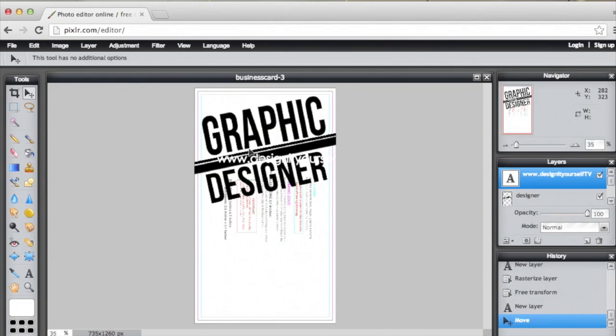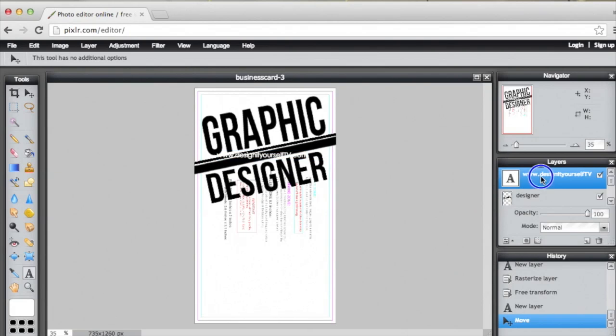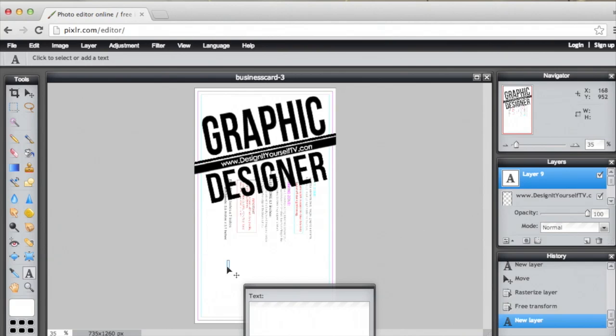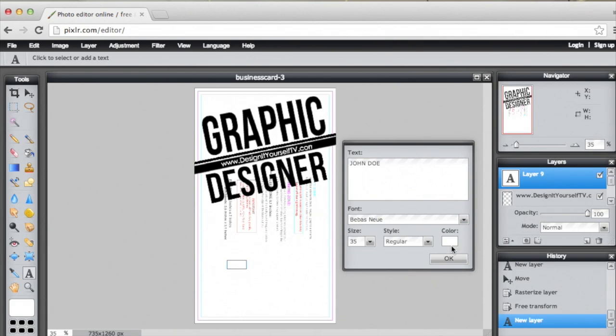Oh, I need this smaller, so I'm going to click on it again and resize it so it's perfectly inside the box. Right click on the layer, rasterize it, allowing me to rotate. Perfect. Click anywhere and just hit yes. Just adjust it, making sure that it's centered. Now let's add the name. Click on your text tool, type in the name. Let me just drag this to the top. Let me change the font into something thick in all caps. Change the color to black. I want to also make the font bigger. Perfect.